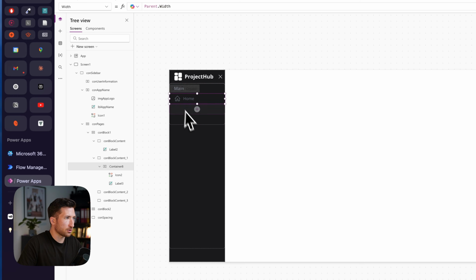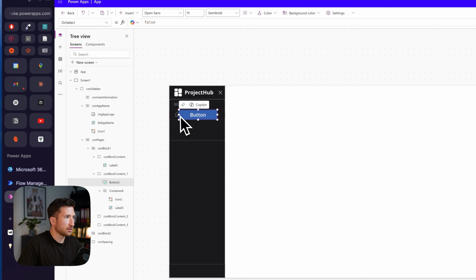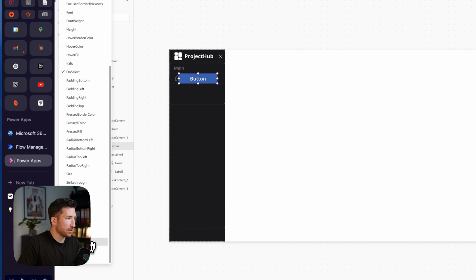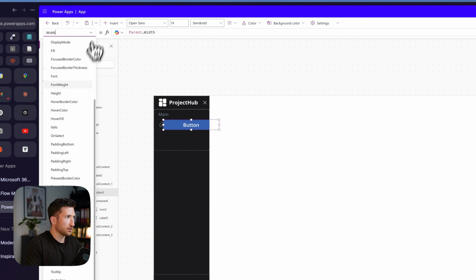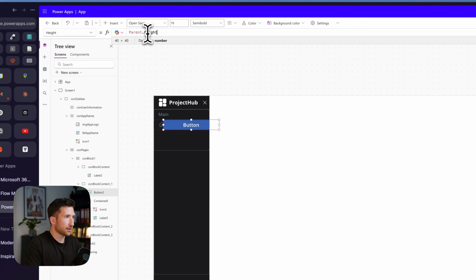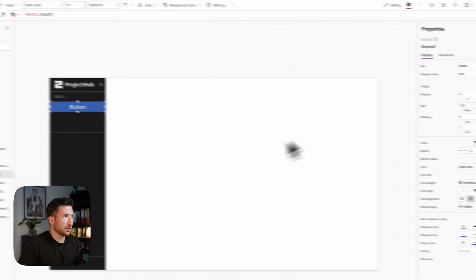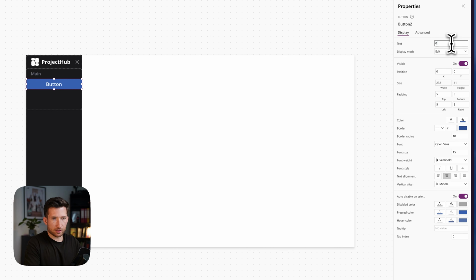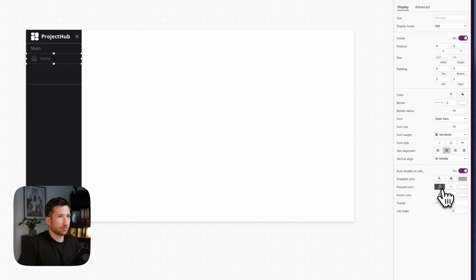So we'll go back to our app, and what we have now is we have this container. In there we have a horizontal container, but we will put a button over it. So we will take a usual classical button. We will make the width and height the parent height and width. So we will say parent width, and for the height we will say parent height. We will make it start at the leftmost point and Y0 as well. We will take out the text, and we will make everything transparent. Every part of it. Perfect.